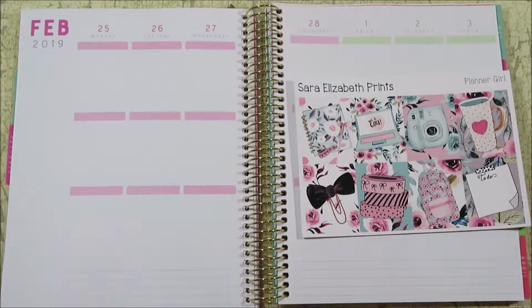I was kind of thinking, I haven't done no white space in, it's actually been over a year. So I was thinking it might be fun just to try it out again, because I loved it so much, but it made my planner so fat.